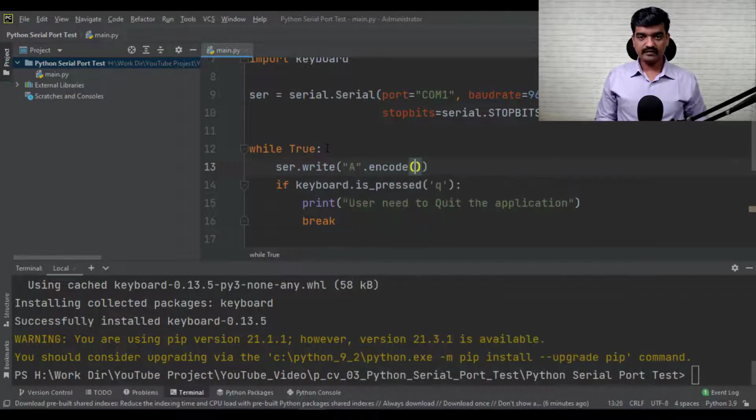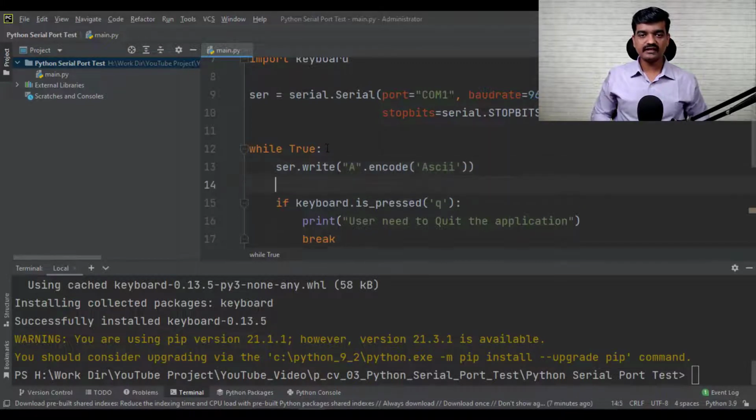So to do that we have to encode that value. You can keep encode empty, or otherwise the normal practice is to mention ASCII.